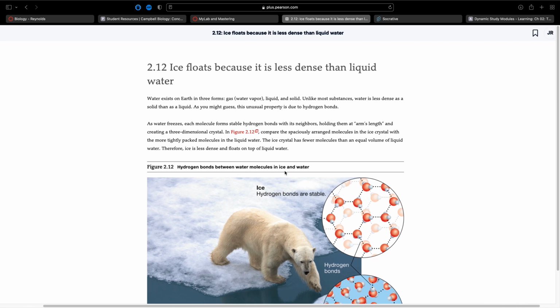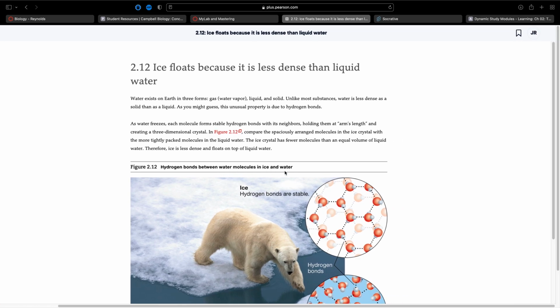Did you know that gases take up more space than liquids? And solids take up less space than liquids. So as you go from a gas to a liquid to a solid, it gets more dense and everything sinks. So liquids are more dense. They're going to be at the bottom of a mixture of gas.